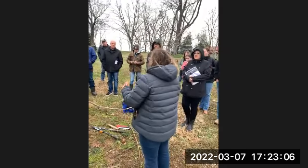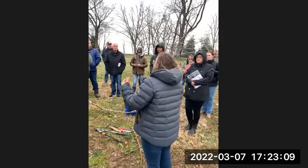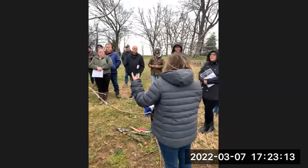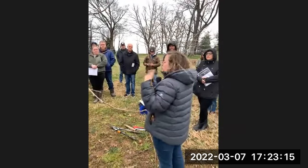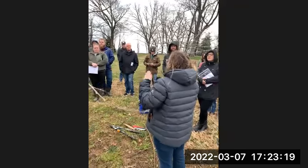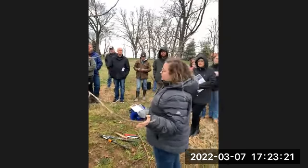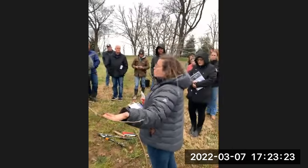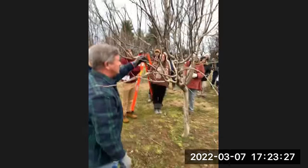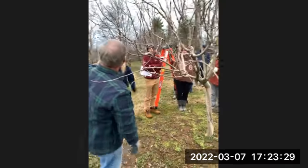So when you're growing these newer varieties, a lot of them have been bred to be resistant to, say, cedar apple rust, fire blight, and scab. Those are probably our top three apple diseases. When you have varieties that are resistant, it doesn't mean they're never going to get it. They're a lot less likely, and you don't have to do as much spraying. Yeah, read up on what you're putting in and put in some that are resistant, especially if you've got cedar trees like that there.